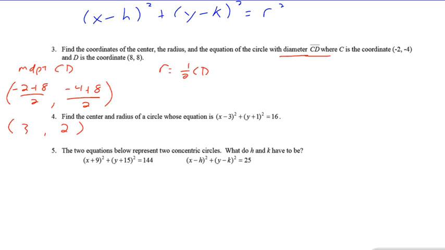The length of CD. Or if we want to be pretty confident with ourselves, we could use our center and go just the length of the radius. But just in case I messed something up finding the center, I don't want to mess up the radius as well. So I'm just going to find the whole length of CD, cut it in half. So the length of CD is going to be the difference between the x coordinates, which from -2 to 8 is 10. The difference between the y coordinates from -4 to 8 is 12. And keep in mind we're taking half of that.